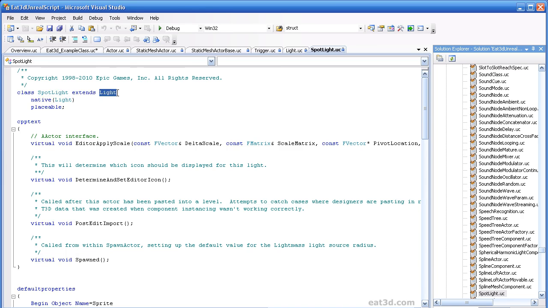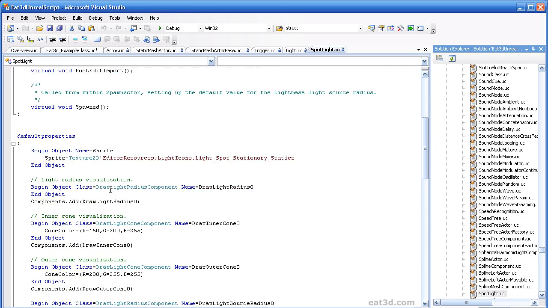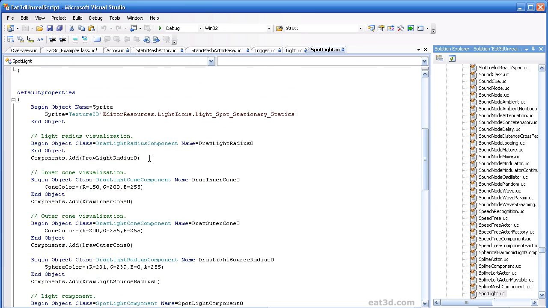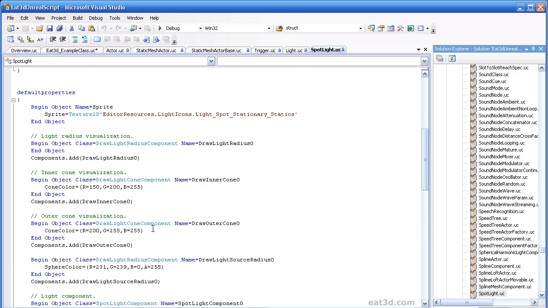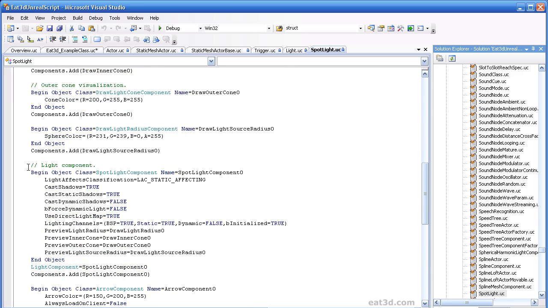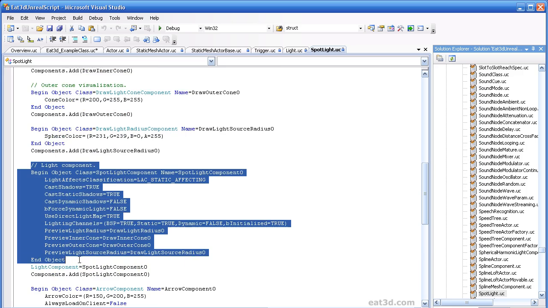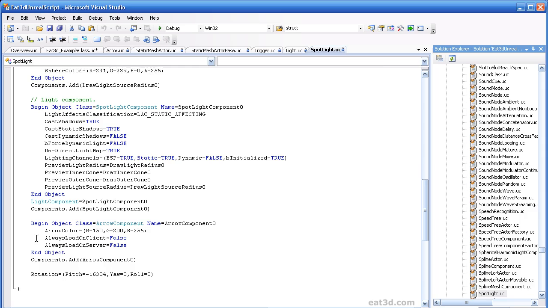So it picks up all that toggle functionality and the different functions that we saw in there, but then it adds some of its own stuff that is going to be specific to a spotlight. And you can see that kind of clearly here with the different radius, inner cone, outer cone, stuff that only a spotlight needs to know about. And then also you've got the idea of the light component itself here, which is going to be new because of the different casting shadows and stuff like that.